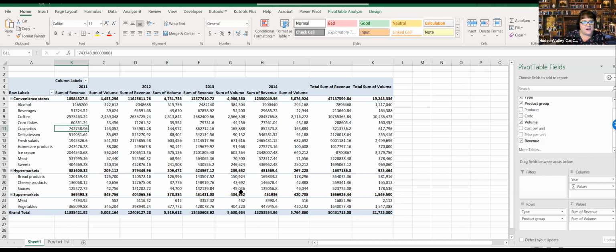Right. So now one of the things we might want to do is change some of the formats of the numbers. For example, revenue, we would like to be currency because we got a lot of number action going on here. So let's right click on the sum of revenue in our pivot table field, and let's make that currency. Because I need differentiation, right?